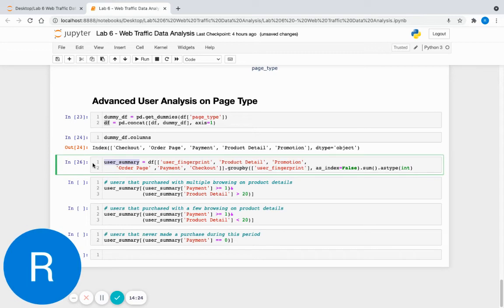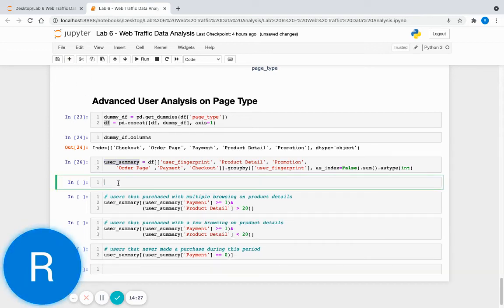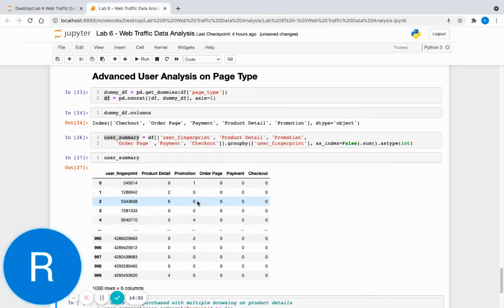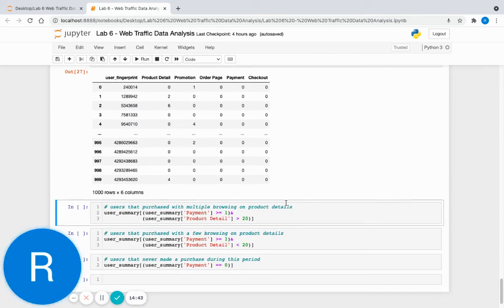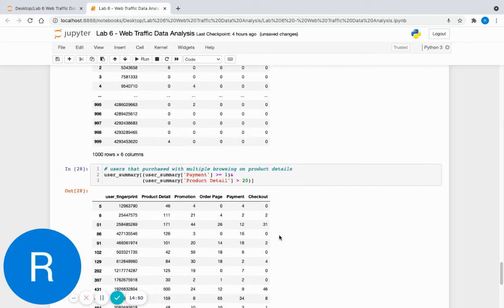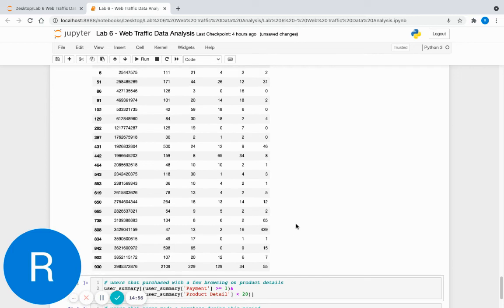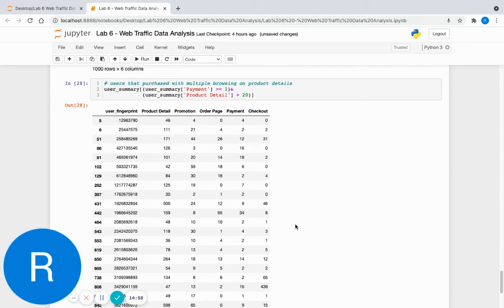You can know whether the user has been through checkout, been through order. You can see that there are many users who only stay at user and product detail and also the promotion. And we want to know how many of them maybe browse more than 20 times, and in the end they pay. These are a total of 1,000, and they really start paying. They go to the payment page, they browse a lot.